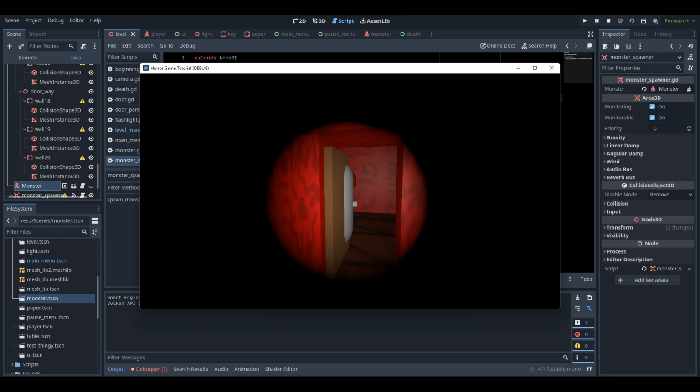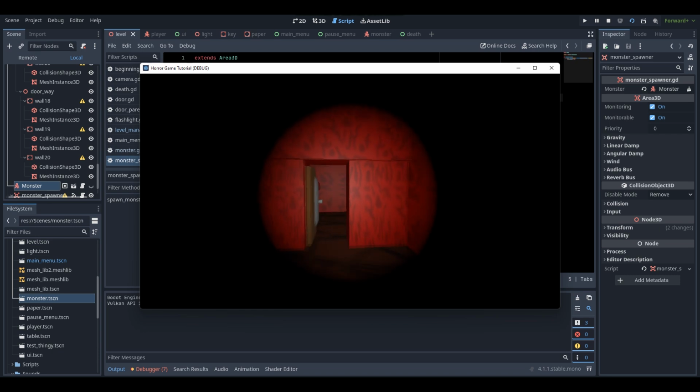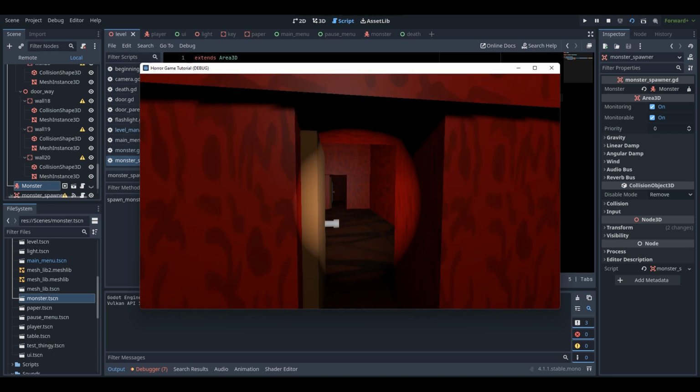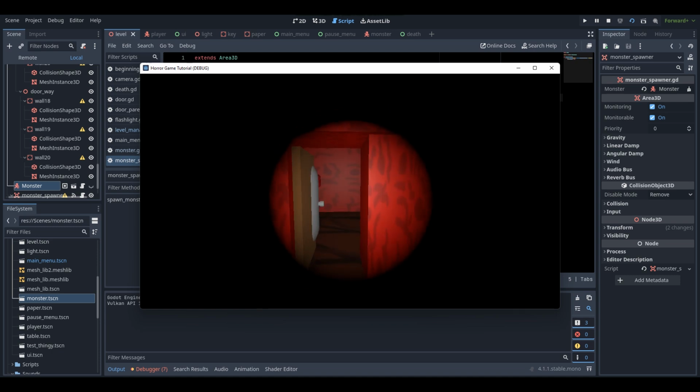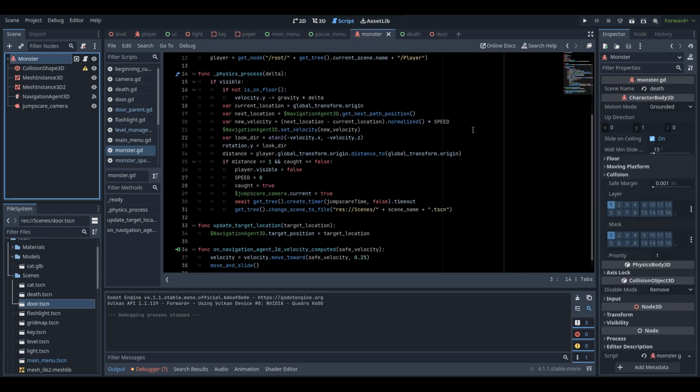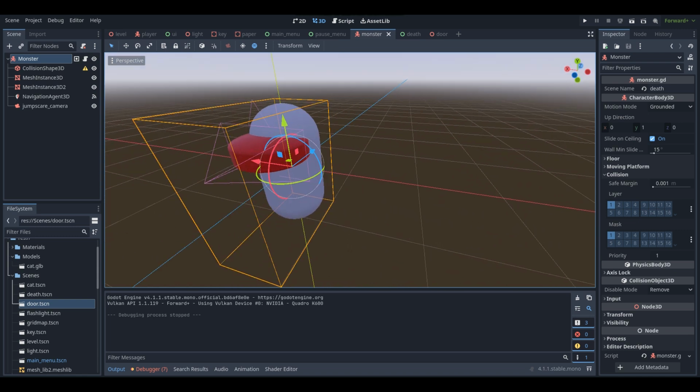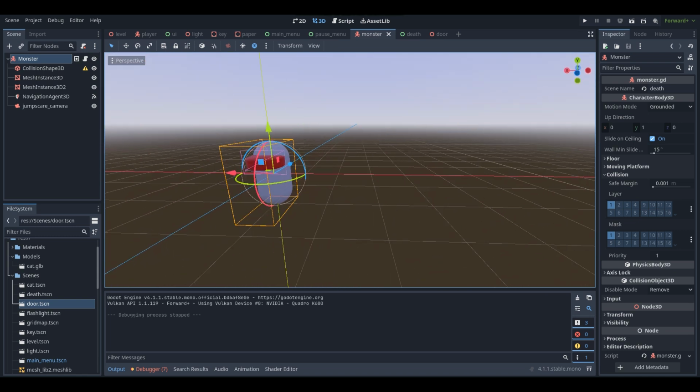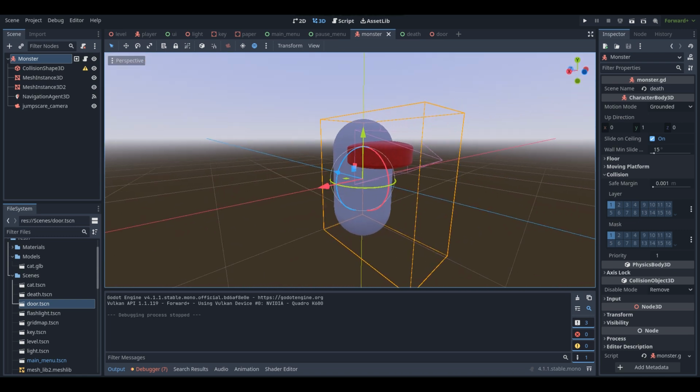But yeah, be sure to make sure that your level is, you know, properly adjusted for your AI and stuff like that. And yeah. Alright guys, so I don't know why I didn't think of this before, but I did think of a good way to minimize the impact of collisions in your game to your AI. So let's say, for example, you get annoyed by your AI constantly getting stuck to your doors, and you're just thinking to yourself, you know what, I just want my AI to walk through my door.